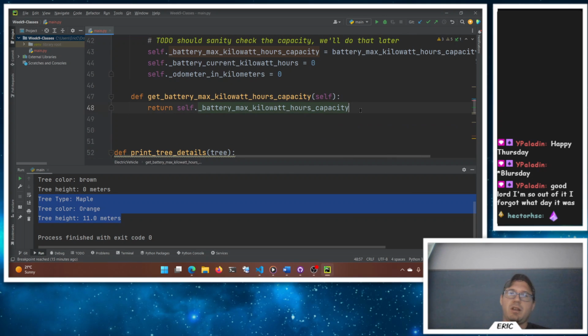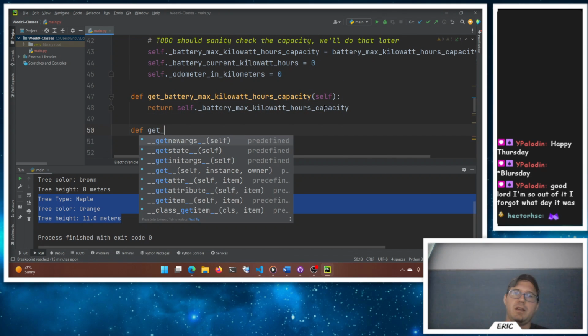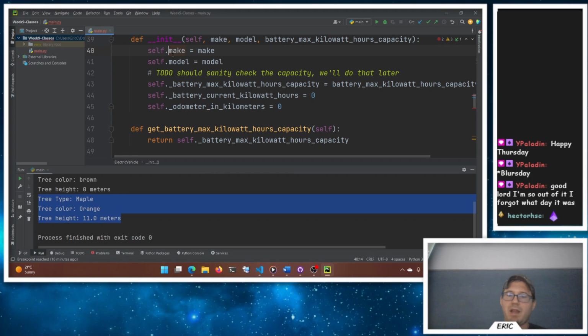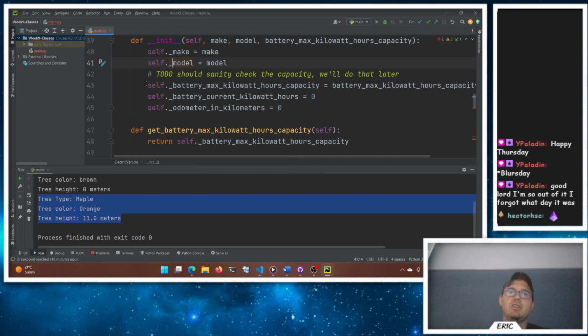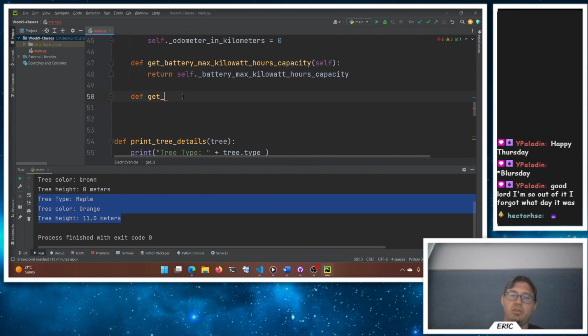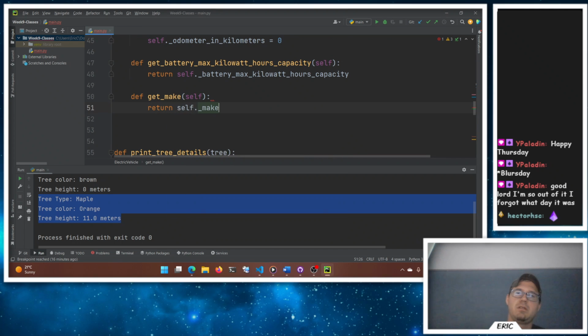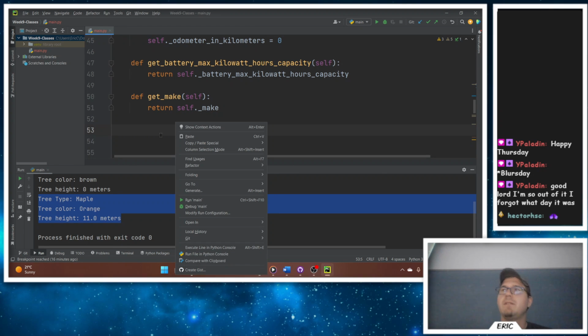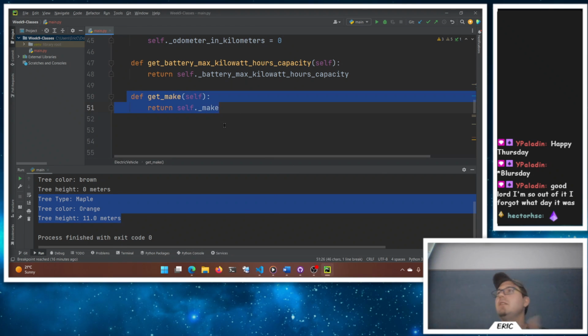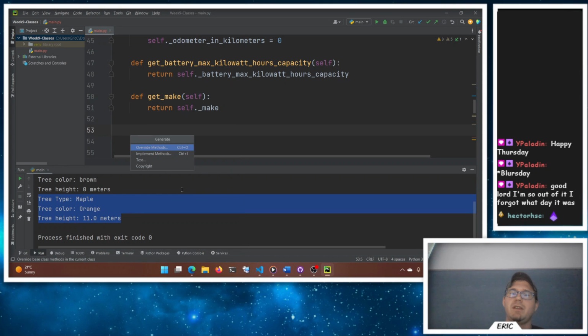So we've got get methods here, then we'll define a get. So again, with this make and model, I'm going to make these private as well. Put underscores everywhere because I don't want them changing. So a get make returns the self.make and a get model. Now, this is kind of tedious, right? Having to write all these methods that just get things and return things. Hopefully you're thinking, yeah, this is really tedious. Yeah, it is. So you can go to generate. Oh, where is it here? Is it implement? No. Where'd it go?